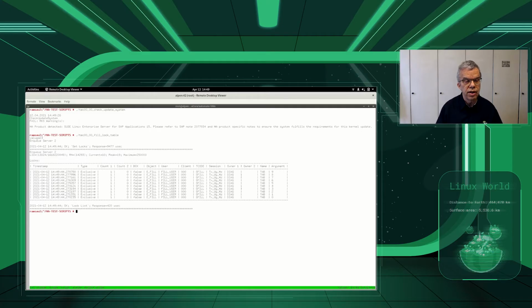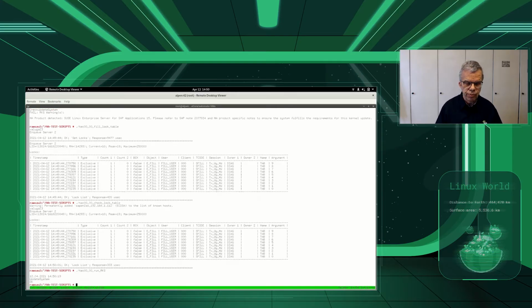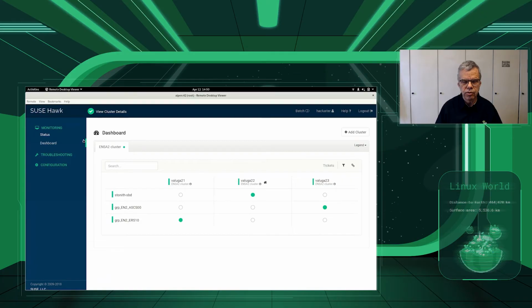As we have this cluster integration, we fill the log table, and after filling the log table, we check it just to demonstrate that such logs would not be lost during this update. And after that, we now do it. We are running a rolling kernel switch. It's a simple call to subcontrol, update the system. You can define timeouts and so on.